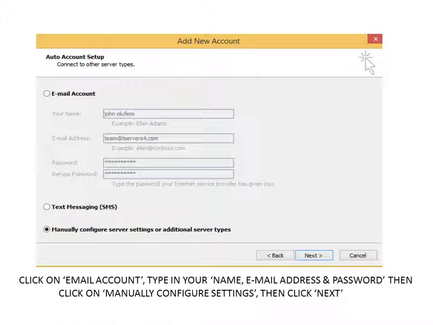When you are done with those credentials, make sure they are correct. Click on manually configure server settings or additional server types and click next.